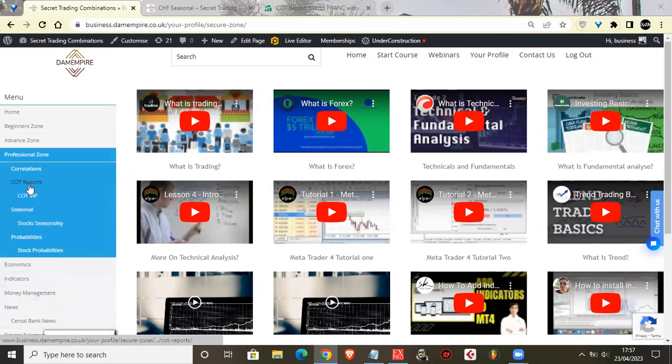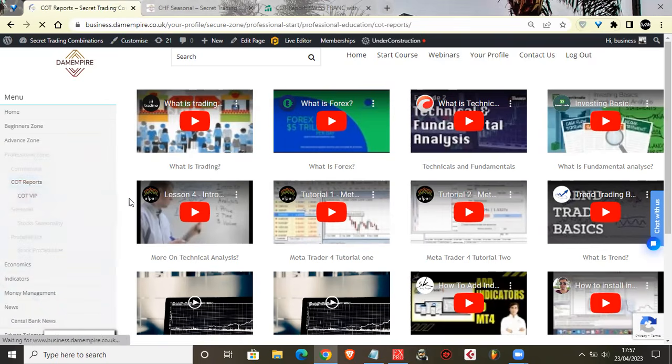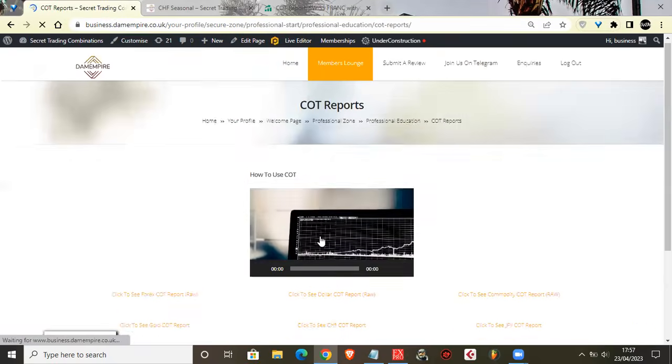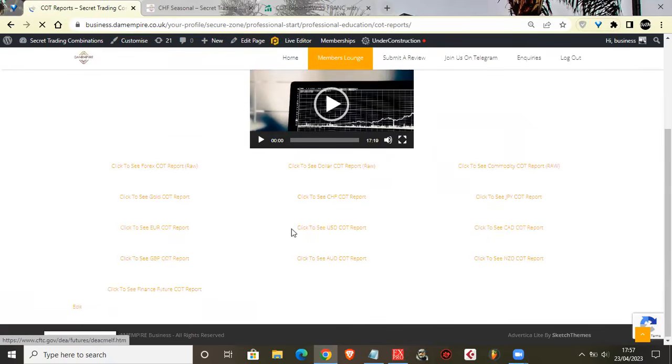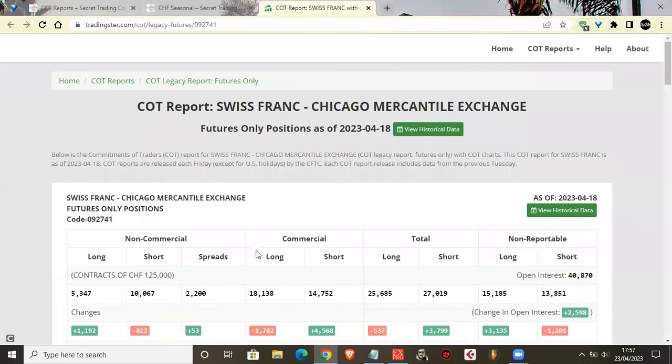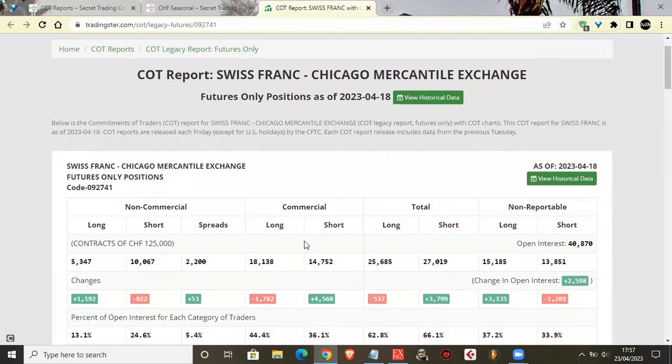And if you go on the COT report section, you should see different assets you can look into. So we have various ones, but for concise sake, in order to make this as compact as possible, I've scanned through the first three, and I see CHF is looking good on the COT report. As of last week, the COT report indicated that CHF has 4,000 new positions going short.